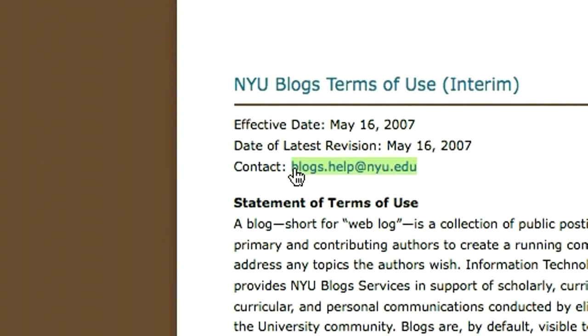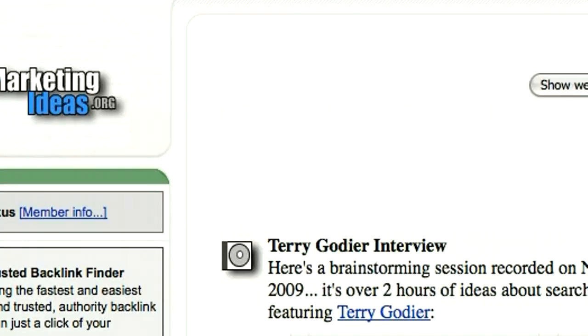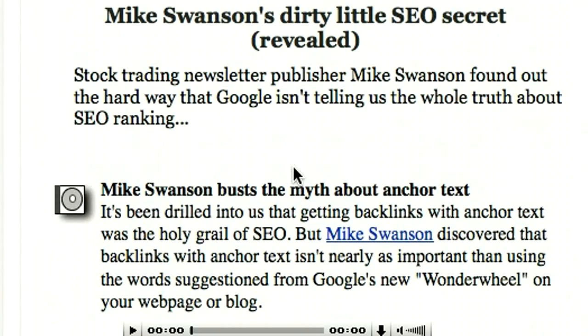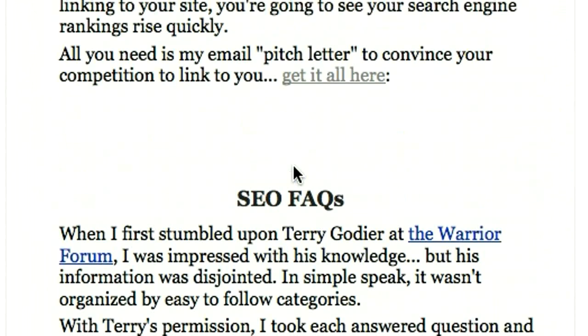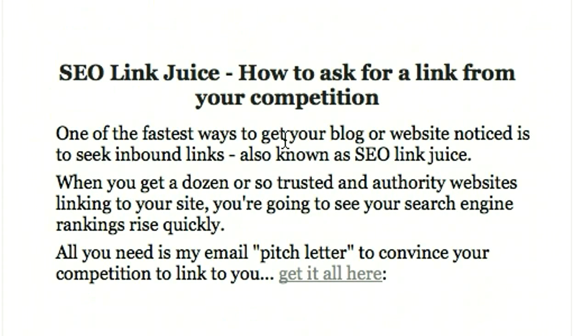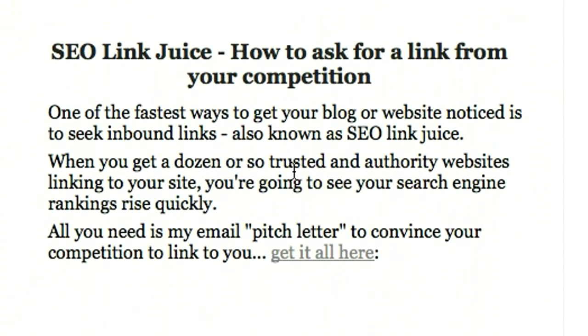I have actually a template that I offer in my guide. In fact, let me show that to you. I'll show you that I have it, I should say. If we scroll down here, you can see I got a lot of stuff, it's all about SEO, all about search engine optimization. And here you go. What you want to do is once you get the guide, you want to click here because this will tell you how to ask for a link from your competition. And it's a template I've worked on for 11 years actually. I used to use it when I was in the postcard business. And it was phenomenal at getting people to do what you're looking to get accomplished.